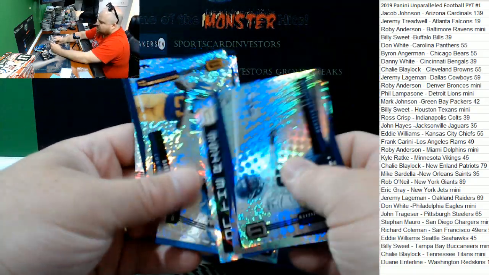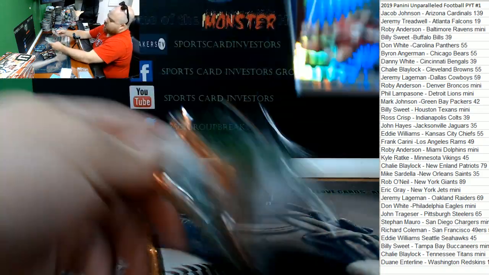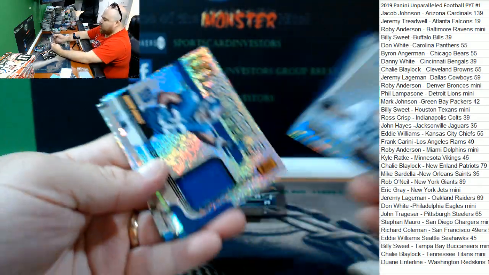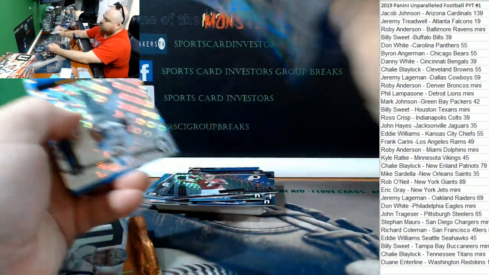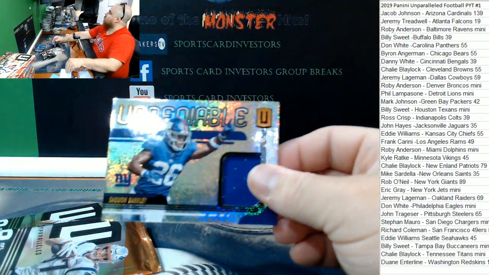Josh Allen. Matthew Stafford, numbered 275 for the Lions. Let's see, what do we got here? First sighting of this guy. Haskins rookie card. And we're going to have a Saquon Barkley relic and a Ryan Fitzpatrick to 200. Saquon Barkley, undeniable, not numbered.